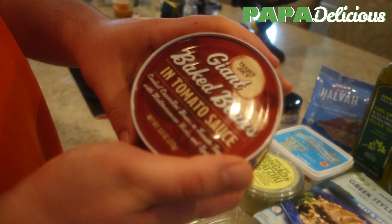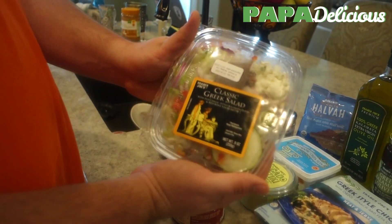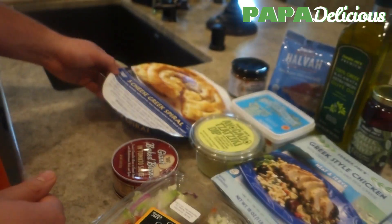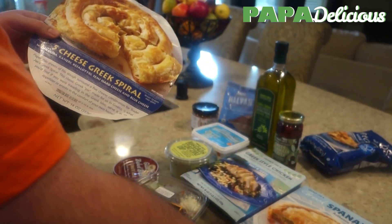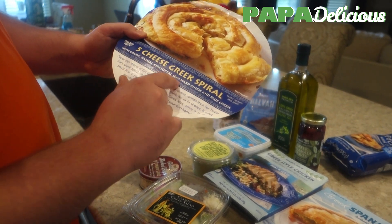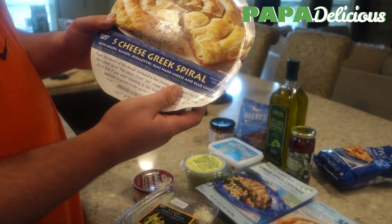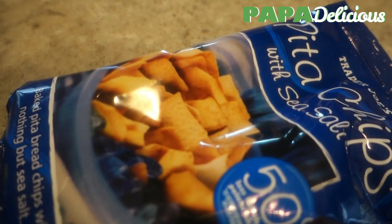This is gigantes in tomato sauce — giant baked beans. Of course, a classic Greek salad, though it's not a real Greek salad because there's lettuce. We also have a tiropita, similar to Spanakopita but with just cheese. Theirs is kind of weird — it's gura, casseri, kafalatiri, semi-hard cheese, and blue cheese. I've never heard of blue cheese in a tiropita, but we'll see how that goes. And of course, pita chips — those are generic.